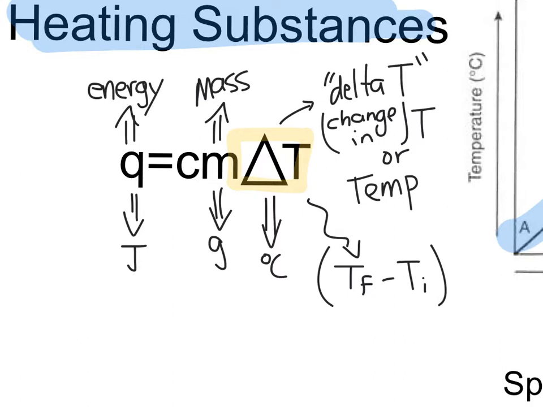Those are kind of weird units, at least separately. So we have to introduce a constant here. This constant is represented by the letter C. This is what we call the specific heat. Whoops, I'm going to do that on the other side to be consistent, or at least attempt to. Specific heat.